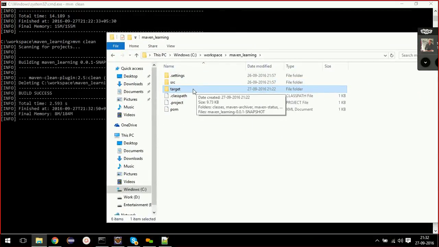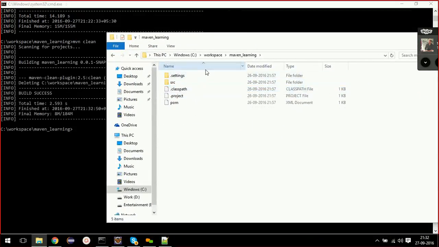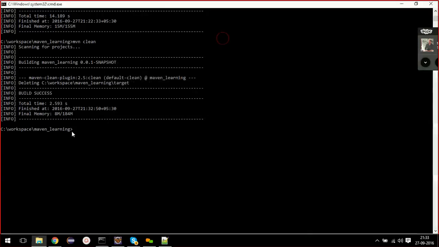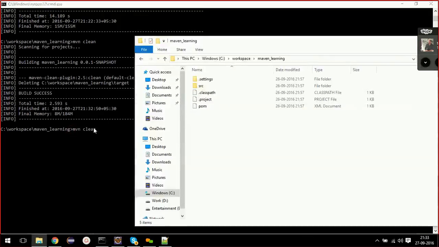The target folder contains all the output of the build process, that means all the compiled code plus the jar file that got created. So it has the complete output of your build process. Now when I do mvn clean, it simply deletes that target folder itself.